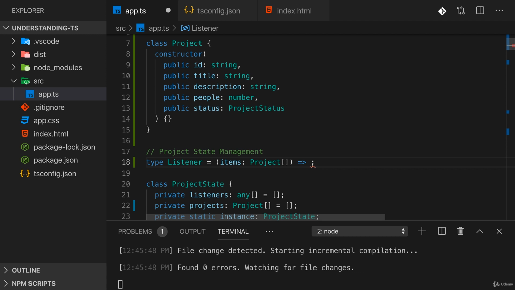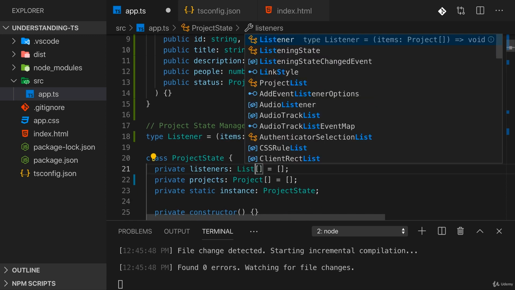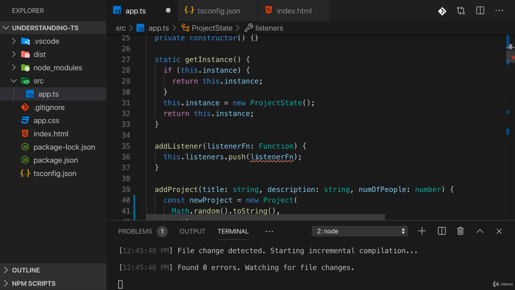Now, to be precise, to define a function type, we don't have curly braces here, but instead, as you learned, the return type, and that will be void, which means we don't care about any value that listener function might return. In the place where we work with listeners, we don't need any return type. We just want to ensure that whoever passes us such a listener expects to get some items when the listener fires. With that, we can say that listeners is an array of listener, well, functions in the end.